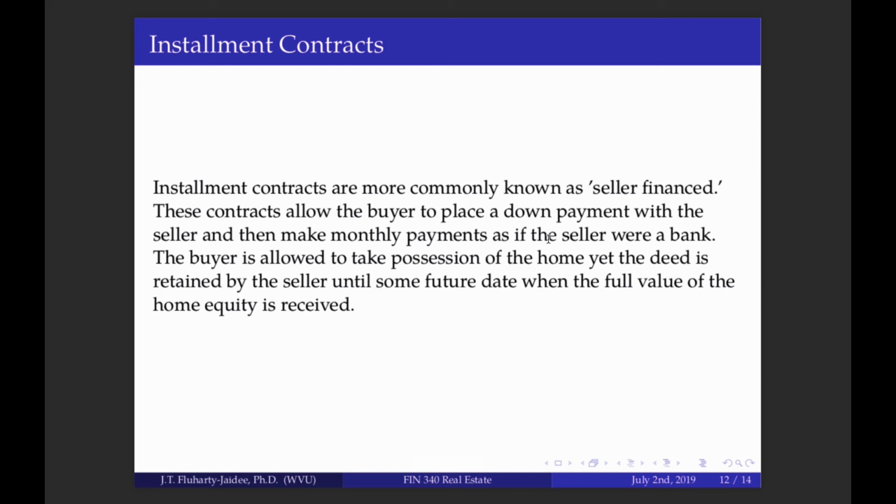Okay, before we move on to mortgages, which is the next chapter, installment contracts are a very convenient and common way of selling property without going through mortgaging in a bank. Okay, so basically the seller says, I will sell to you the property if you provide me with a substantial down payment and then make monthly payments on the property thereafter. During such time, you, the buyer, can take possession of the property. You can enter the property and act as if you're the owner, and yet you don't have the deed. The seller still has the deed. Once you have made all of the payments on the property, then the seller will provide you the deed. Okay? Now, installment contracts became very popular after there was a spike in interest rates.